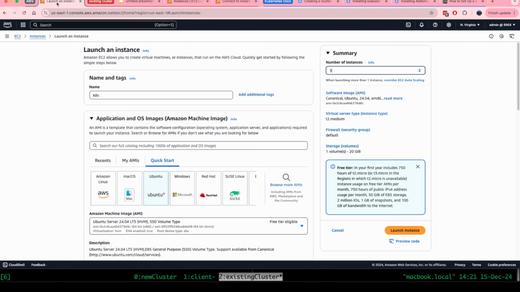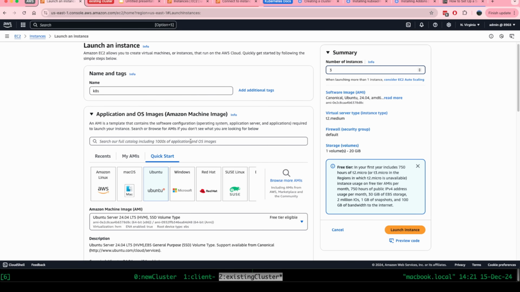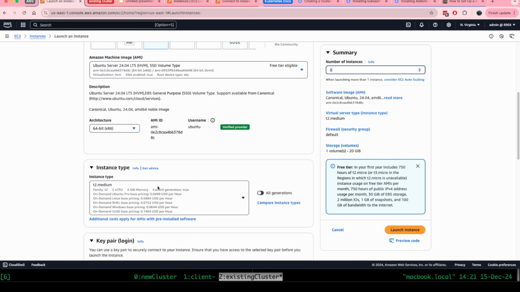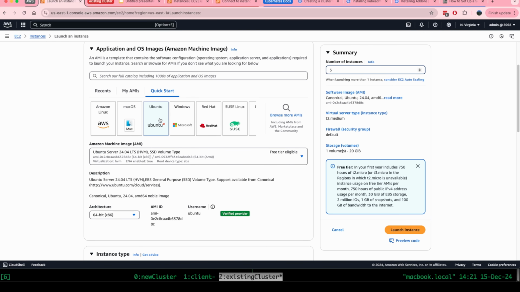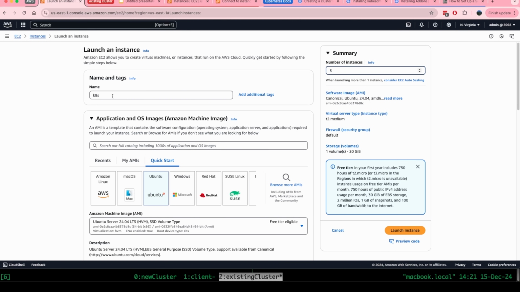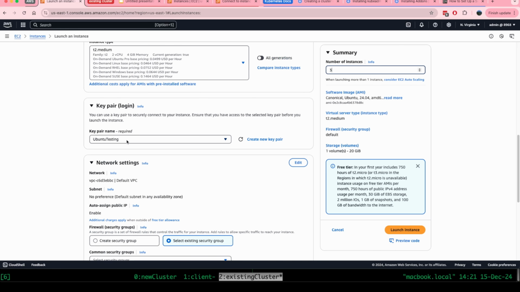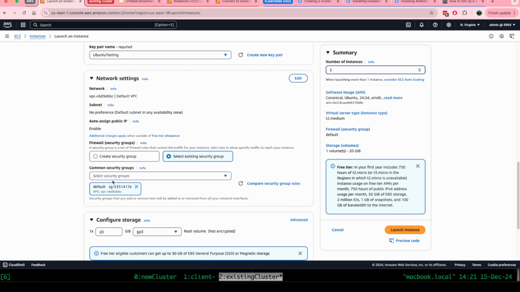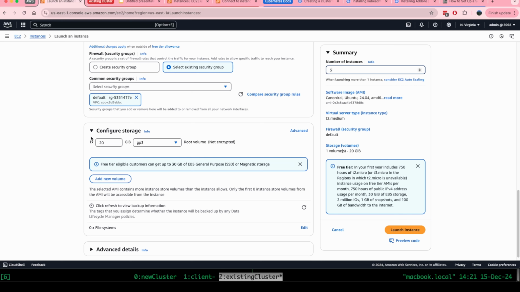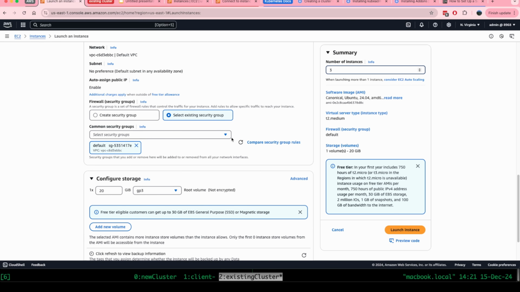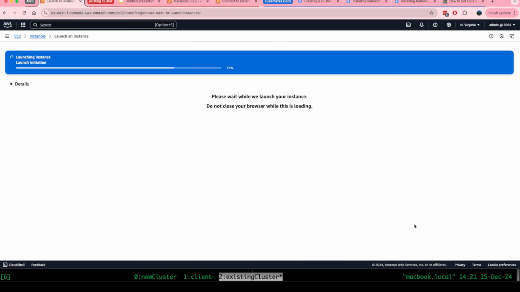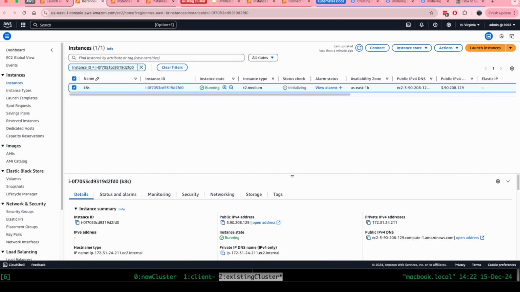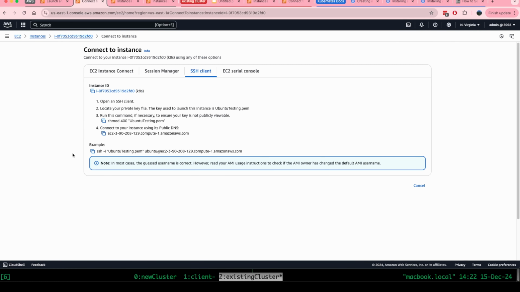First thing, we just create 3 instances. As I mentioned, we're gonna have T2 medium, the smallest or cheapest instance we can create. It's gonna be Ubuntu, and I'm just naming it K8s. When it comes to the key pair, I have already created key pairs and I'm using one of those. For the security group, I'm going with the default in my VPC, and the disk space is going to be 20 GB. I'm creating 3 of those. So let's create those. Okay, so 3 nodes have been created. I'm going to connect to those now.